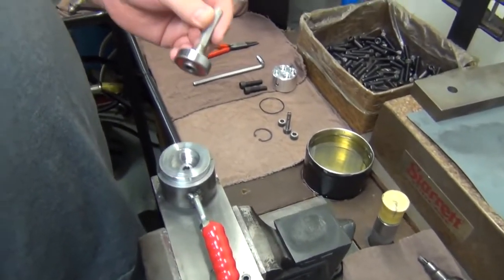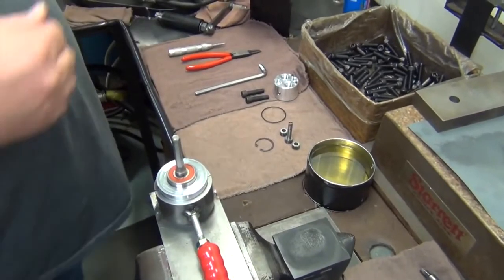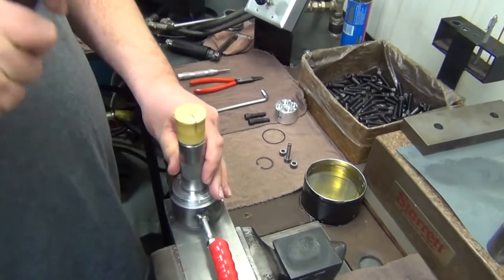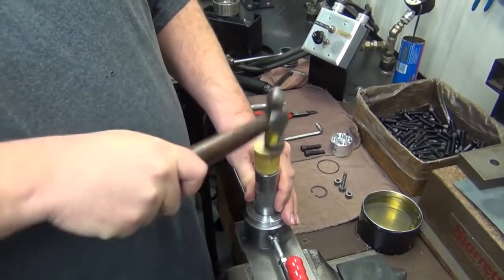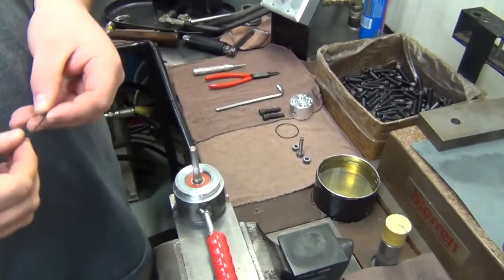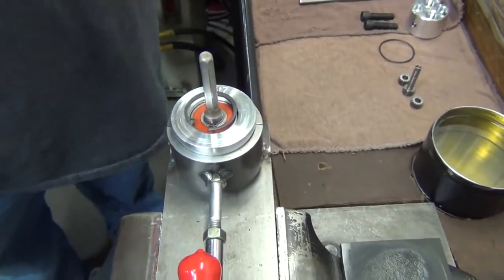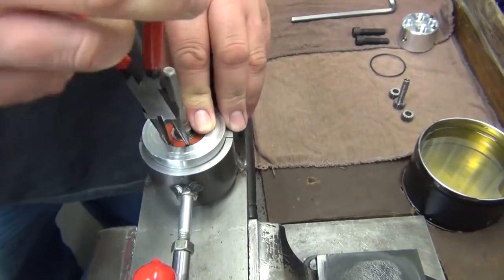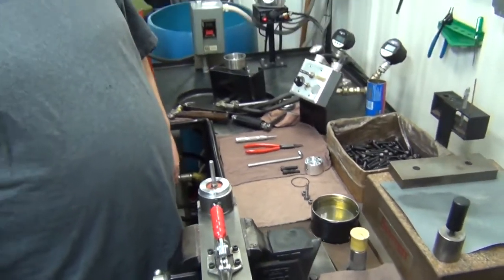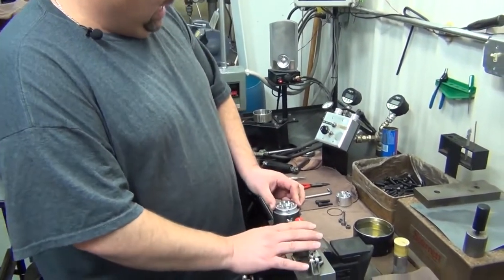Next, we'll take the shaft assembly, place it on there. Using this tool with a hole, we'll gently tap it down into place. Then we will take the snap ring. Place the snap ring on. Then we'll flip the motor, lock it back into place.